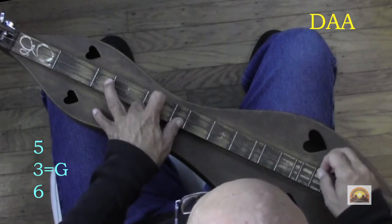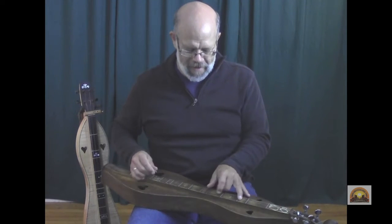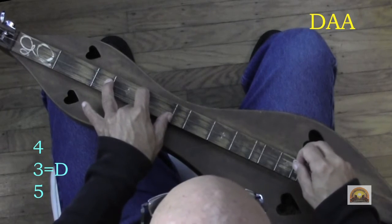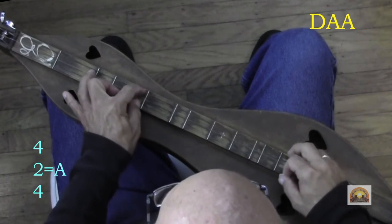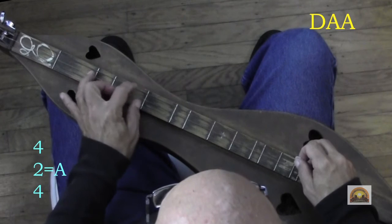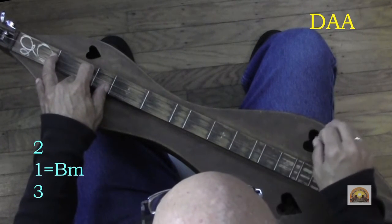my fingers up. Slide my fingers up for a 5-3-6. Back to a 4-3-5. When I want the A, I'm going to play 4-2-4. When I want the B minor, I'm going to slide down and play the 2-1-3.